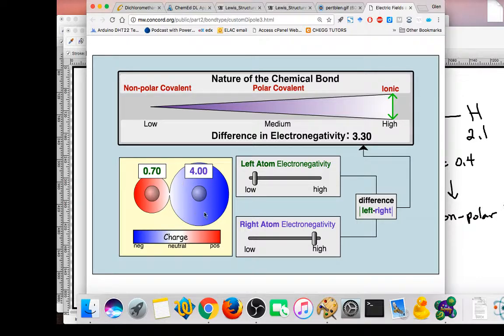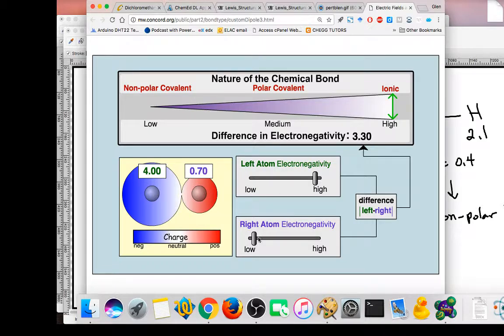It has taken away the electron from this atom. This atom has lost an electron, so it is fully charged. It has a +1 charge here. So this is now an ionic bond. Now, I can play with this to make any combination of strengths. Now remember, these strengths go on a 4-point scale.